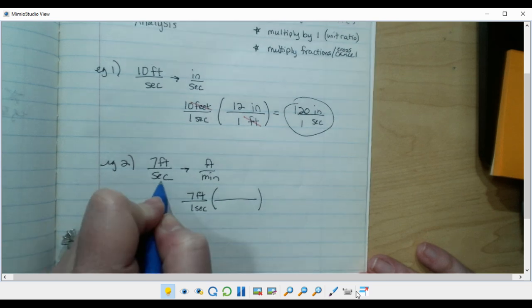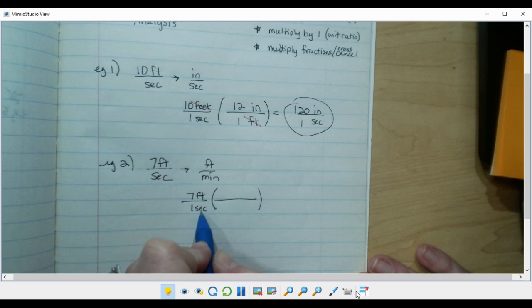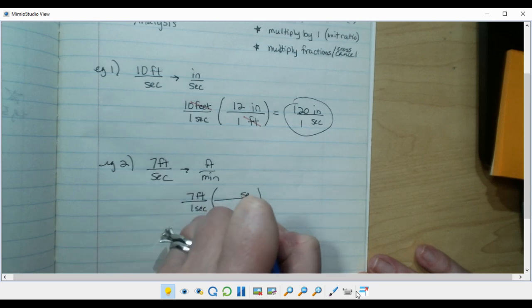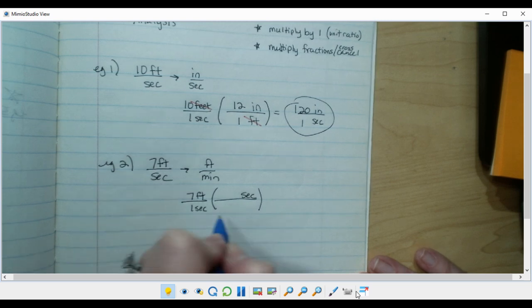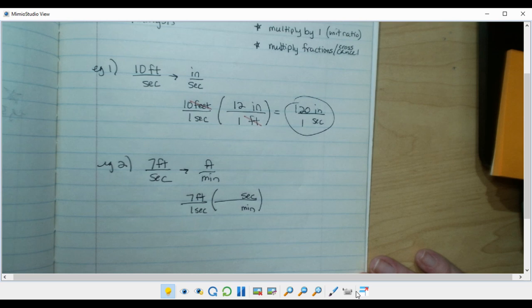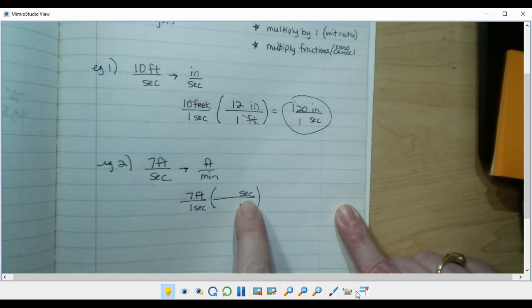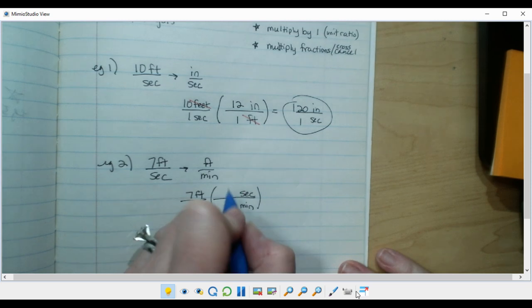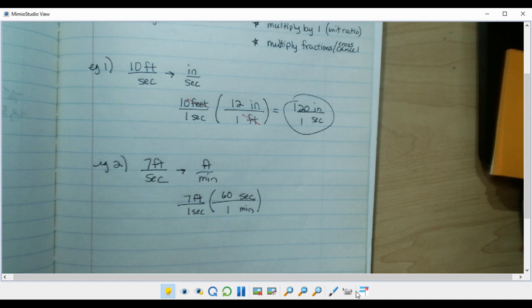I started with seconds, and that's what I'm hoping to get rid of. It's currently on the bottom, so in order to cross it off, it needs to go on the top. It will be replaced by minutes, so I'll put that on the bottom. So here's my cross-offs, the thing I'm hoping to get rid of. And here are the equivalents that I'm switching between. All right, we know that 1 minute is 60 seconds. I didn't need to look that one up. So I'll fill in the 1 with the minute and the 60 with the seconds.